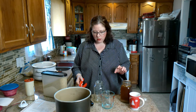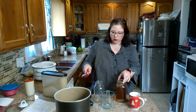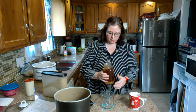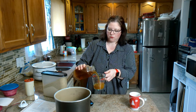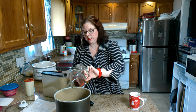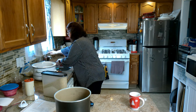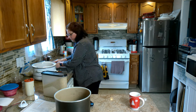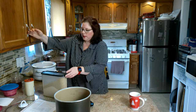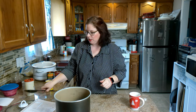I know I just measured that. I think that was 4. I'm going to put extra liquid in. Okay, we'll try double the liquid in here and see how that goes. Just put the lid on that. Okay, I'm going to go start this in the Ninja.